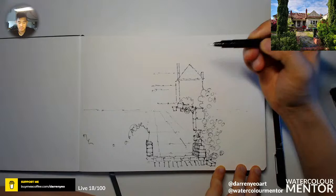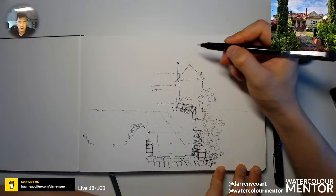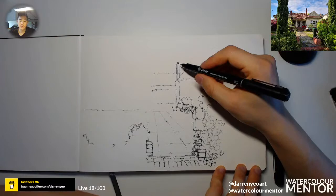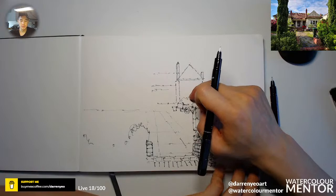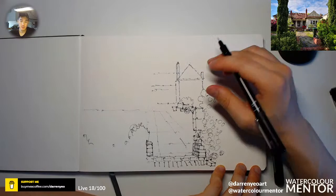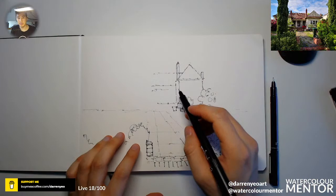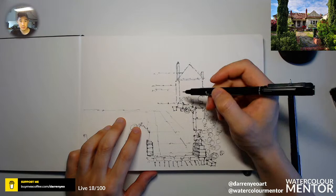Then we've got something on top. I don't know what that is, but I'll just put it in for the sake of it. Kind of an old sort of house. It's a really interesting looking house. And then you've got the edge of that chimney that comes down like that. If you can draw a box, then you can draw a chimney, you can draw the side of a house. This here is basically a triangle, and if you can draw a triangle, you can draw that. If you simplify it down in your mind, it makes it a lot easier than looking at it as, oh, I've got this enormous house to draw and there's all this stuff going on. It's quite easy to get overwhelmed, even myself at times, and worry too much.